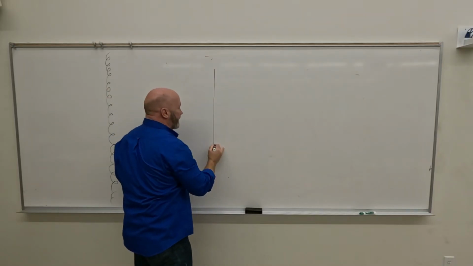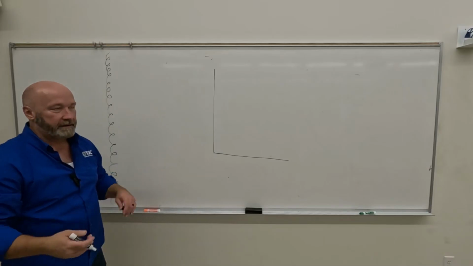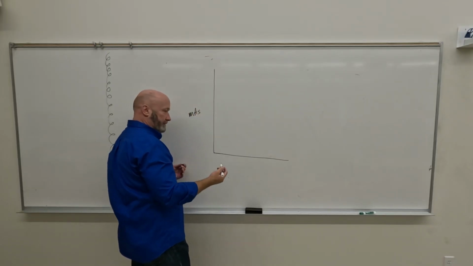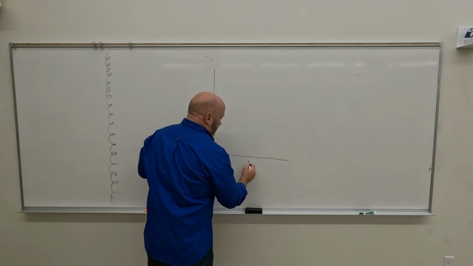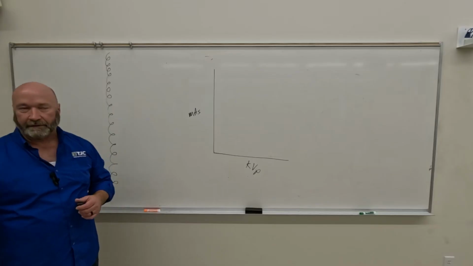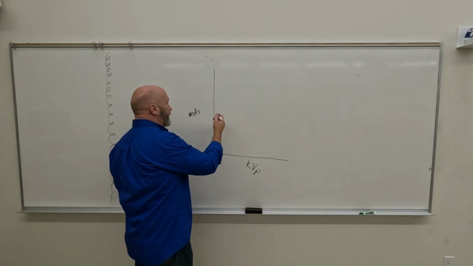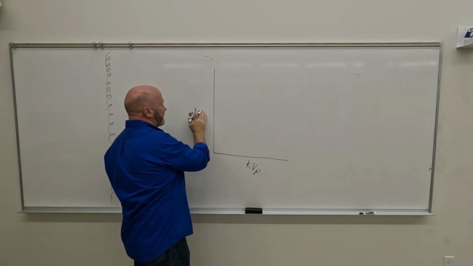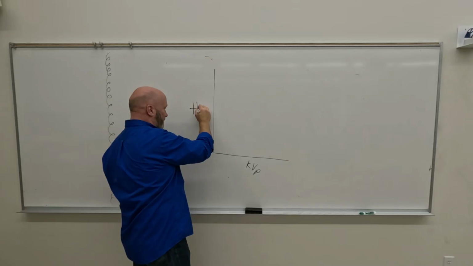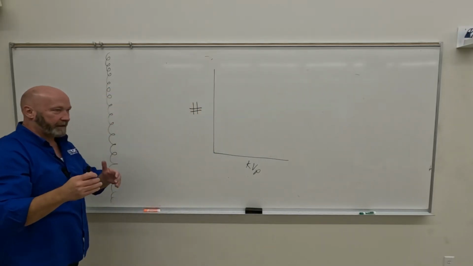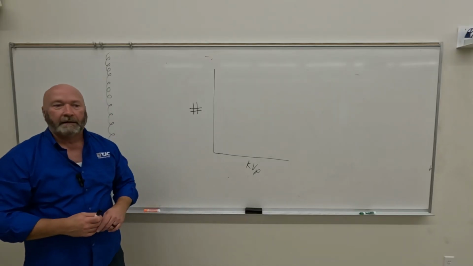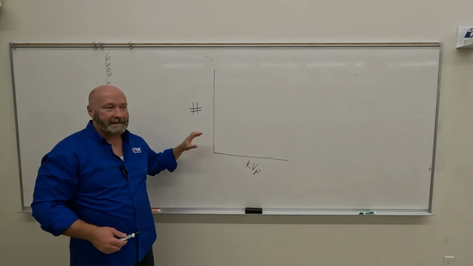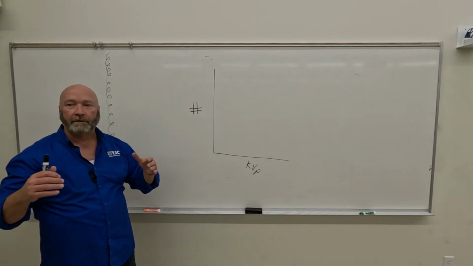So if we were to plot X-ray creation on an XY graph, and we said that this line represents our mass, electrons we send, and this represented the kVp, the energy level of the resulting X-ray photons, then if we increased our mass, we would get an increase in numbers up this way. Let's not go with mass. I just want to not conflate mass with the number of X-rays that we create at this point. So, number of X-rays we create. The reason for that is we're going to talk about mass and numbers on Wednesday. So just think numbers and don't equate it to mass.